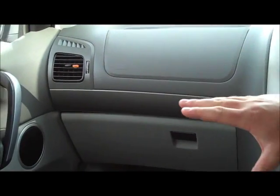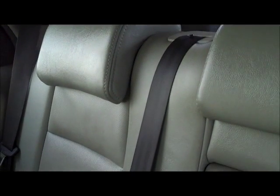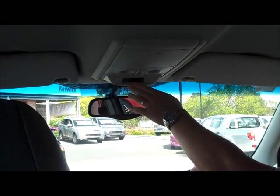Moving across through the middle, the dash and glove box are all in excellent condition. Passenger front door card has leather interior, perforated seats — great for hotter days, doesn't get too sweaty. All very well kept and really clean, carpets throughout also very well kept. Safety-wise, the car is fitted with ABS brakes, traction control, dual front airbags, and also curtain airbags for the second row occupants and front row as well. There's one tiny little mark in the carpet on the centre mound, but otherwise carpet, roof lining, everything's all in very good condition. Interior lights in the centre of the car, a sunglasses holder in the centre, and a clock up the top.